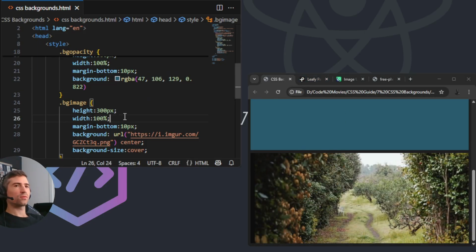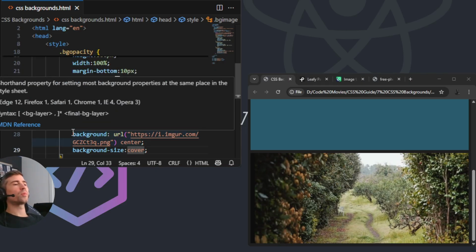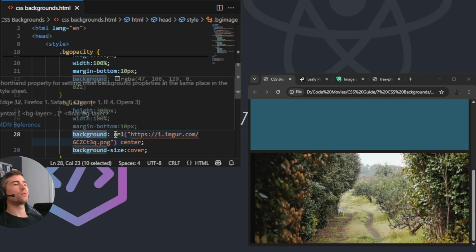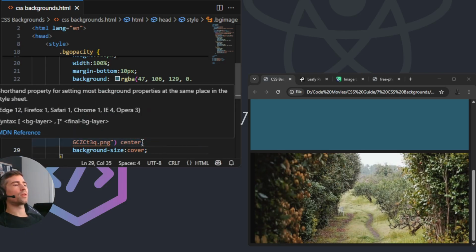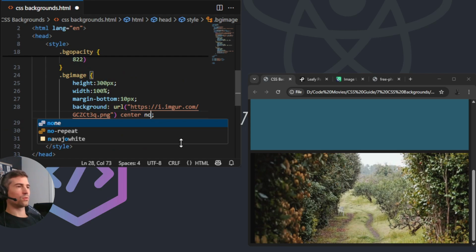And then the final background in CSS is using an image, which I just downloaded from Pexels. Thank you, Pexels. And then uploaded to Imgur. And this one we use background. And then we use a URL with the brackets, and then we add our image URL, and then we want to center it. And I think we want to go no repeat as well. So you put no repeat there, otherwise it will repeat.